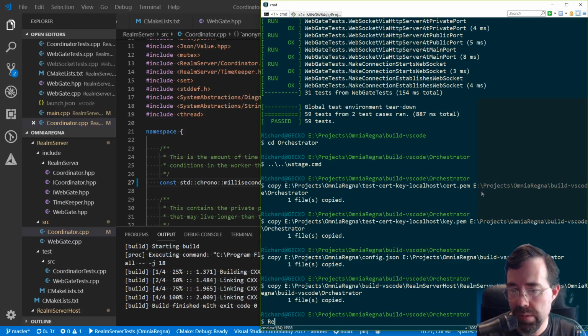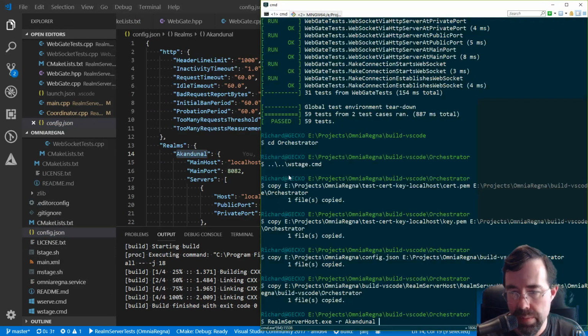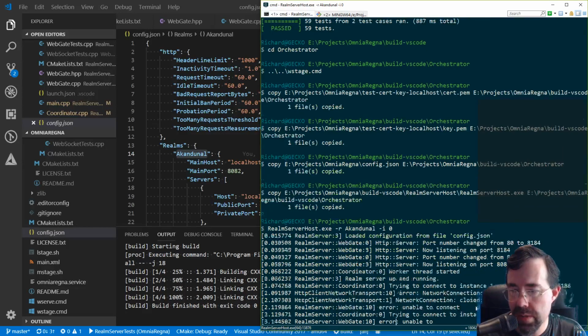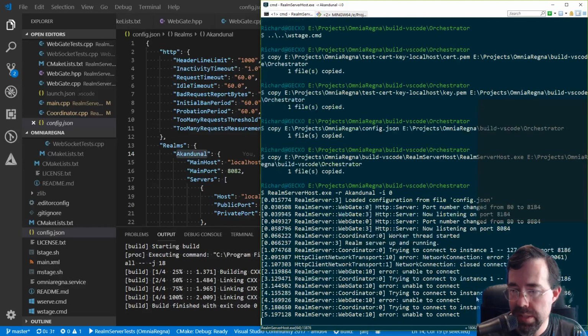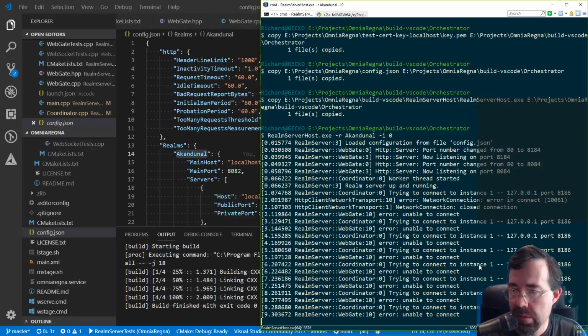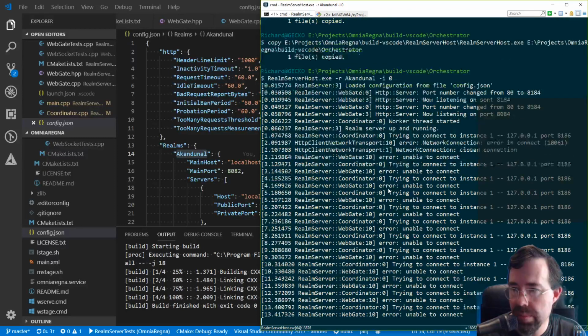Now if I run realm server host, we need to tell it the realm, because we might have multiple realms. That's the realm, and then the instance is 0. See there, we can see it's trying to connect. We can actually see the error when it tries to connect that it fails. It's interesting, we only saw that once. I wonder if that's a bad sign.